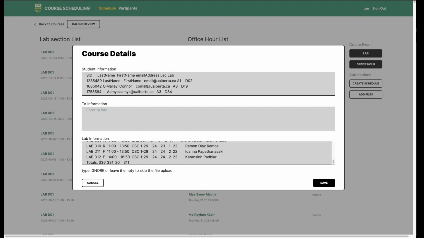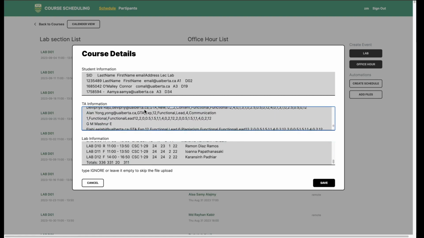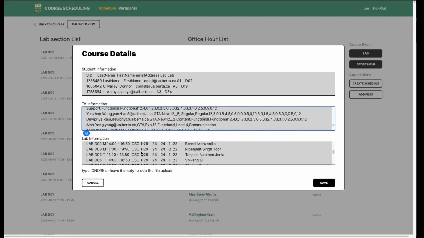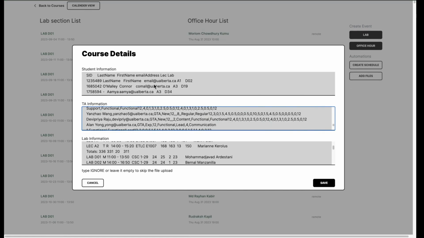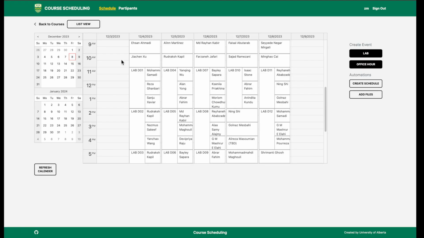What this will do is create student and TA accounts for the website, as well as lab events that the TAs will later be assigned to. And as you can see, the format is copy pasted from DocsDB, except for TA information, which is in CSV format.